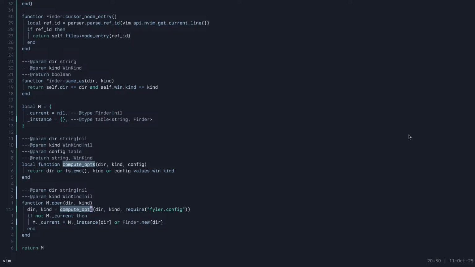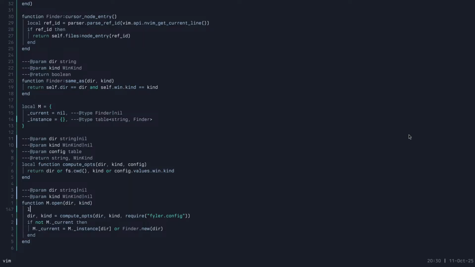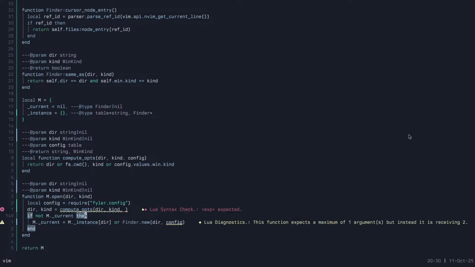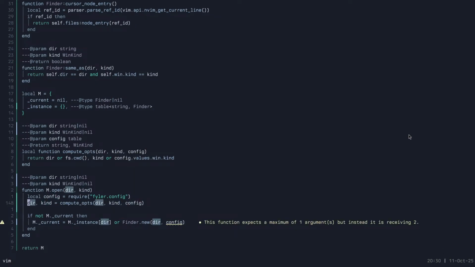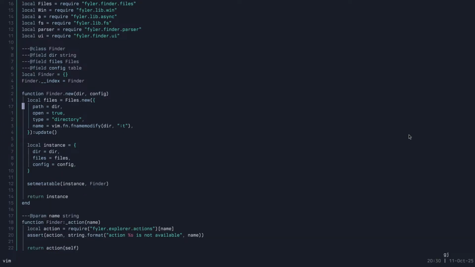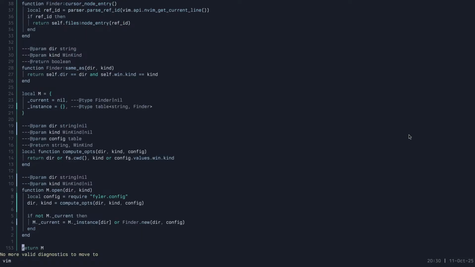Okay, let's do a config, and that will be just provide here like that, do config like that, and config like that. So, and here, let's expect a config, remove from here, and that should do the trick, I guess.